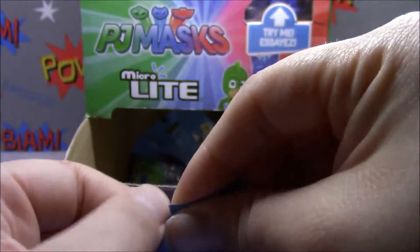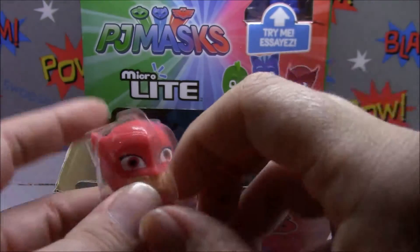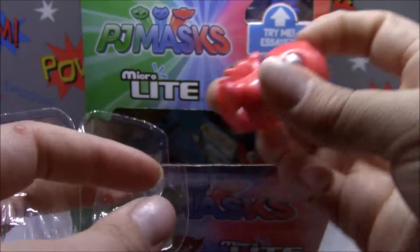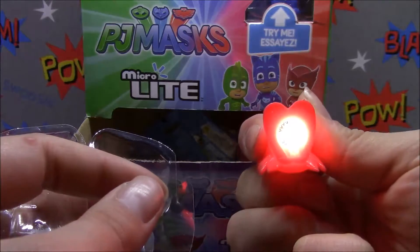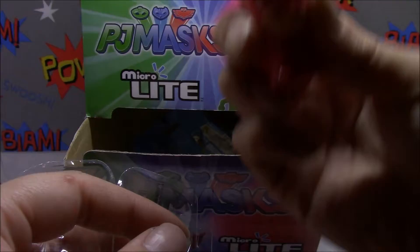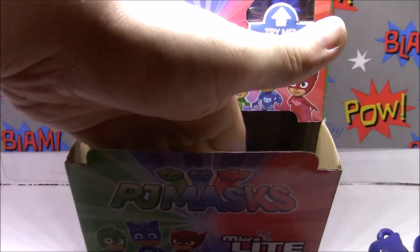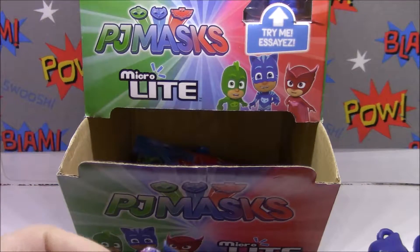There's that tear strip - oh, I got Owlette! Yay, we got ourselves a PJ Mask! Oh look at her, Amara. I like her. She glows a different color - she lights up real bright, she's red! She'll really light things up for people. I like it. So we've got two out of the three PJ Masks, and by default we get Connor with the box.